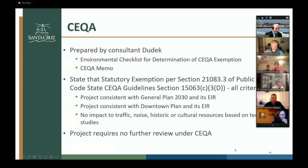In analyzing any proposed project, the city may consider whether existing environmental documents contain an adequate analysis of potential environmental impacts associated with the proposed project. An earlier analysis may be used when it can be demonstrated that one or more effects have been adequately analyzed in an earlier EIR or negative declaration per state CEQA guidelines. If a previous analysis is used, an evaluation of the potential impacts of the proposed project may be conducted through preparation of an initial study checklist.